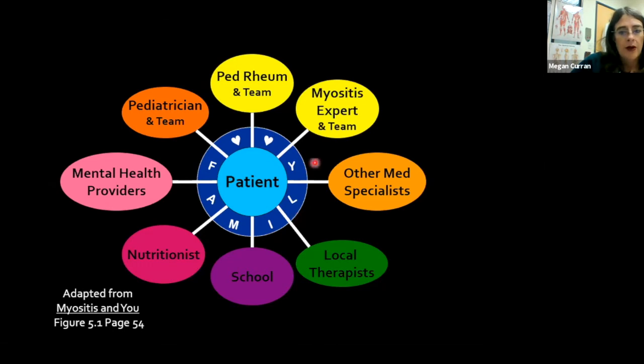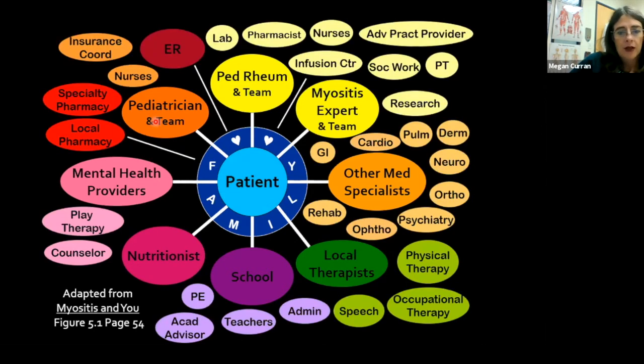And what we talk about is that the patient is at the center of this wheel of care, surrounded first by their family and then by teams of people who help. So doctors, therapists, people at school, mental health providers, and the patient's general pediatrician. I'm not going to read through everything, and you can look at this later on the video, but you can see here in Technicolor all of the interactions that patients' families encounter when JM becomes a part of their lives. And you also see that these providers must all communicate with each other and the patient and family so the patient receives the best possible care.